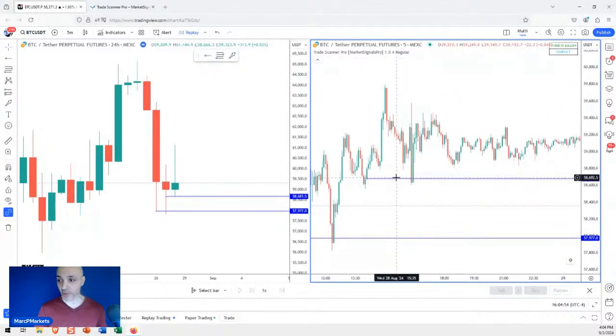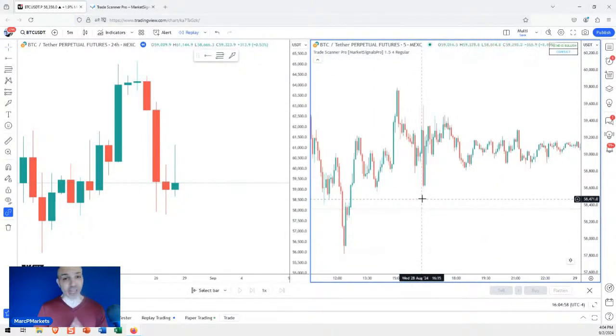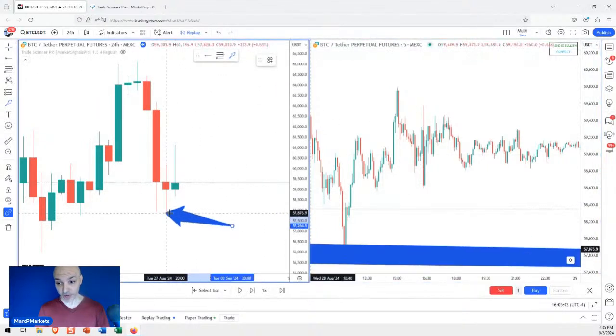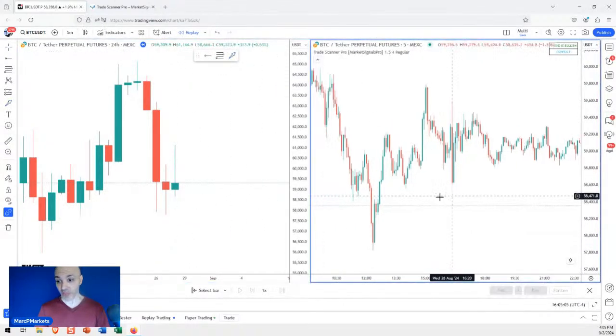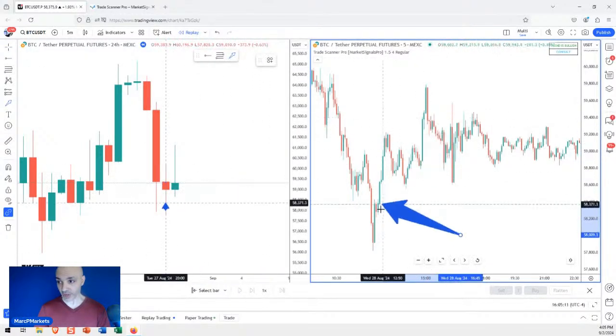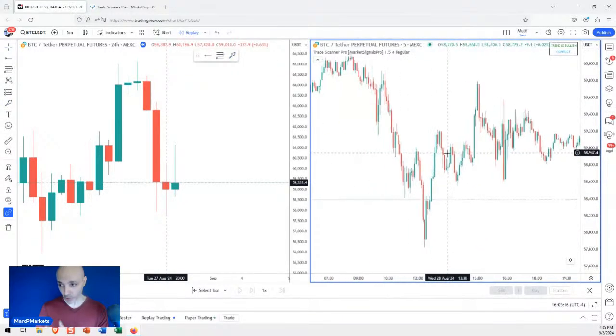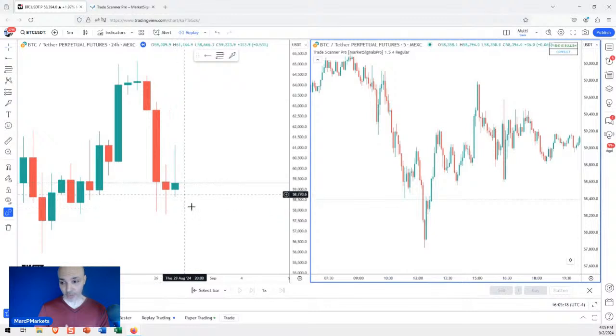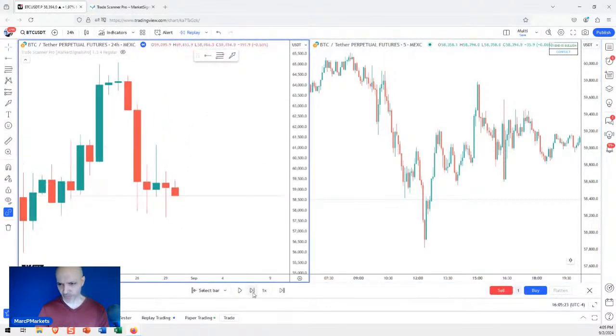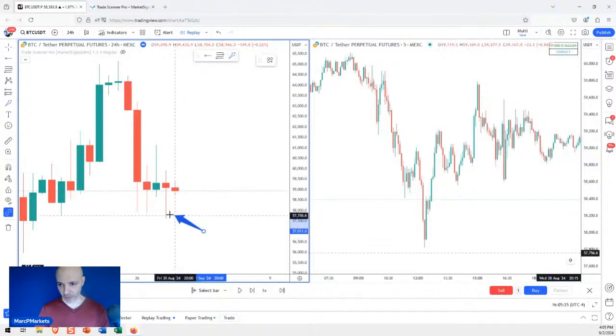The point is, these levels are only a function of this 5-minute chart. You can't rely on them for bigger picture moves, right? Unless they align with the bigger picture. So that bigger picture level, even though it's minor on the bigger picture, is going to be very relevant on the smaller time frame. Does that make sense? I'm trying to teach you here how to use a smaller time frame to align with higher probability trades on the bigger picture.